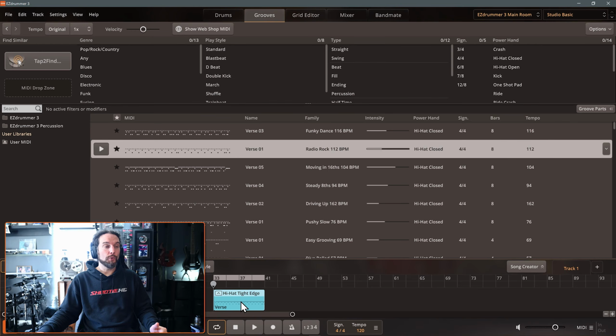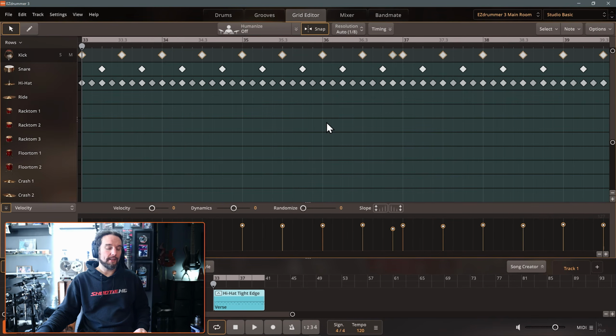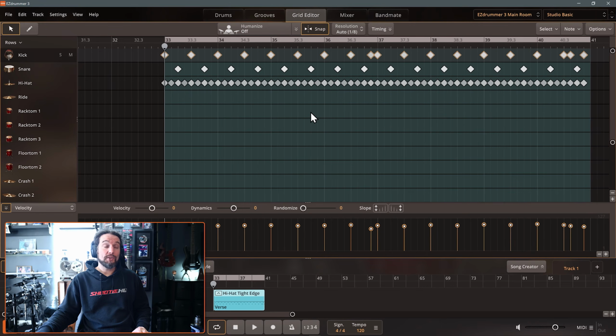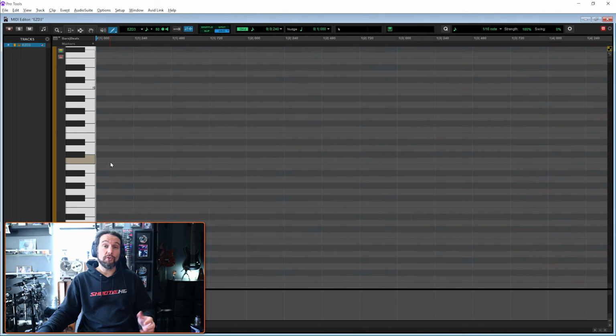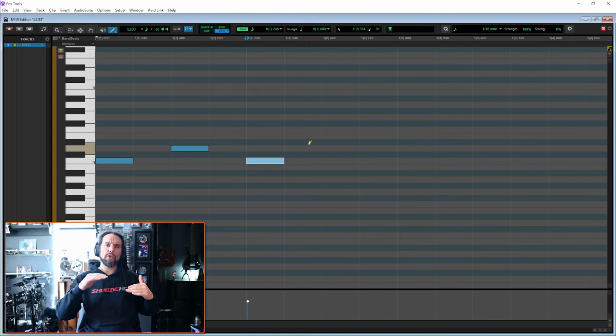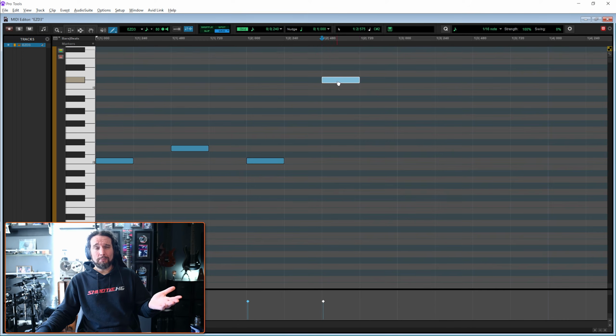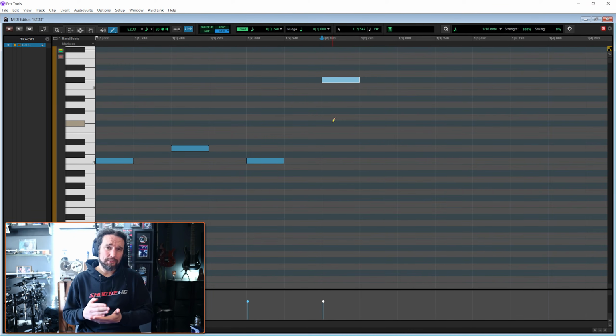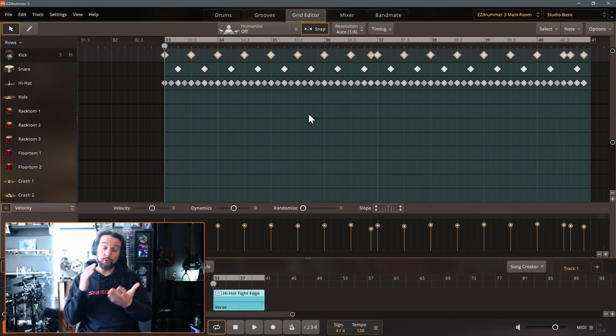I'll double click this groove and launch it into the grid editor. Now, you may be used to editing drums in a piano roll in your DAW, which is a vertical keyboard, and you kind of have to know what key triggers what drum. EZdrummer 3 streamlines that process and adds some options and features that are exclusive to drum editing that DAWs typically don't have. So it's a good thing. I've been using a piano roll for over 20 years, and when I ran into EZdrummer 3's grid editor and superiors, I quickly switched over because it does do more than the average piano roll.